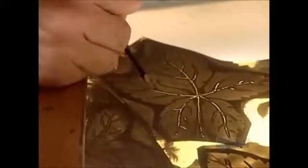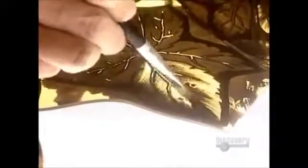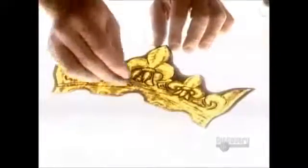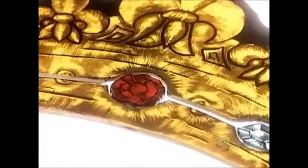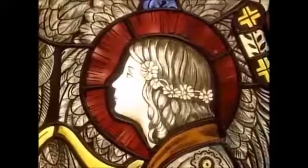To create shading, he applies a coat of brown paint called grisaille. Using a dry brush, he removes it from the parts he wants to highlight, then he fires the glass again. Now he paints in the final details and fires the glass for one last time. The paint contains powdered glass, so the intense heat of the kiln bonds it to the glass pieces. The result is nothing short of spectacular.